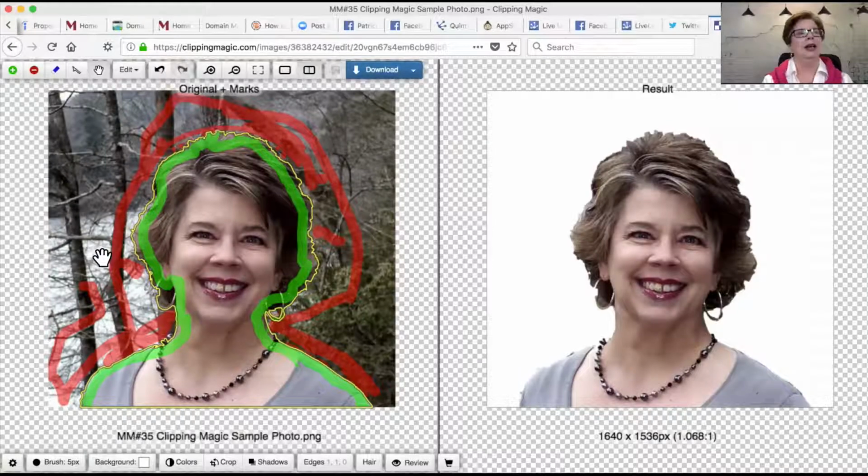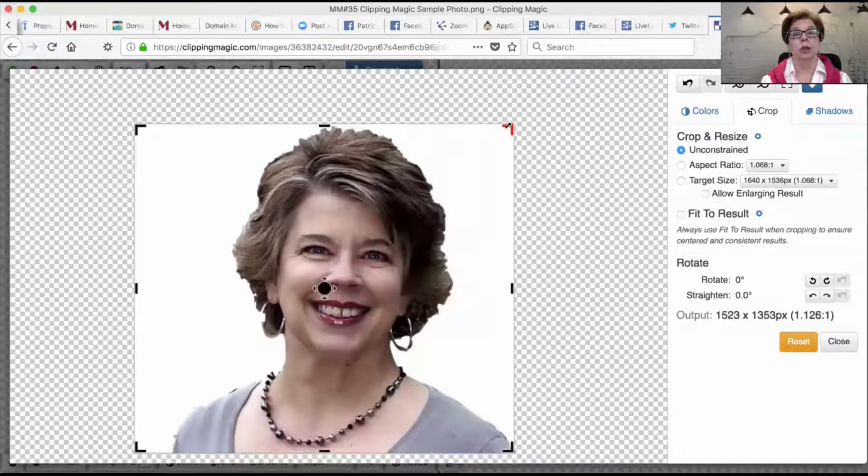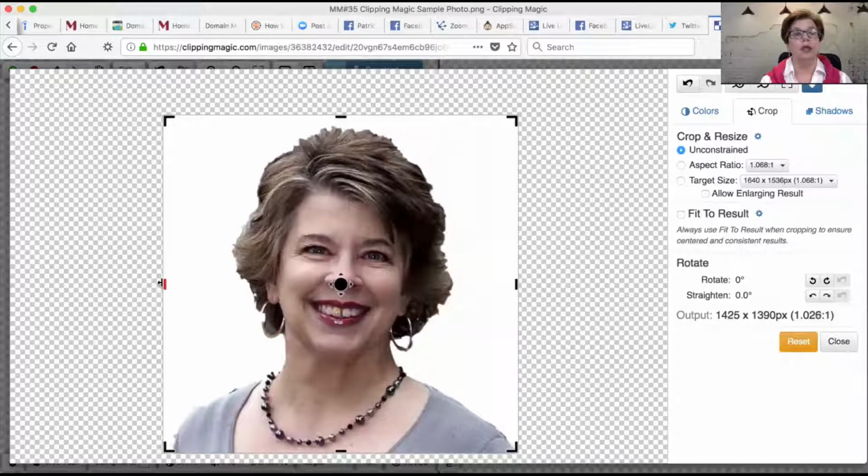All right, so let's see some other things I can show you. You can do all of this yourself, digging around. I wanted to show you what you could do, just the generals. So, crop. We can crop this, which you would want to do. Let's just pretend this is exactly the way I want this photograph to look. It's not finished, but we're going to pretend that it is, and it's not going to have that big dot on my nose. We want to crop it so we don't have a lot of space at the top or all the way at the sides.